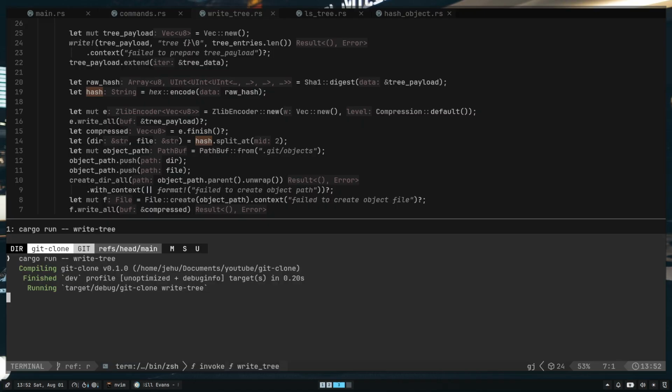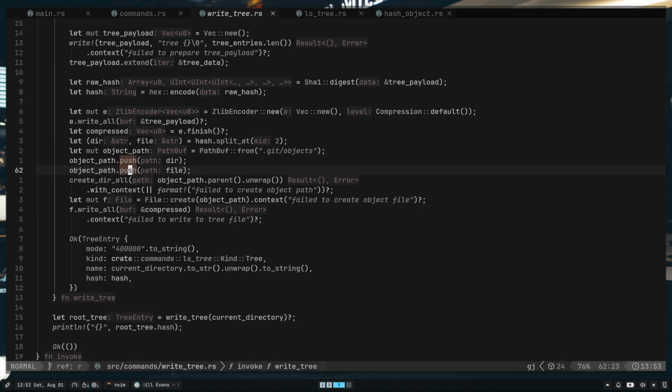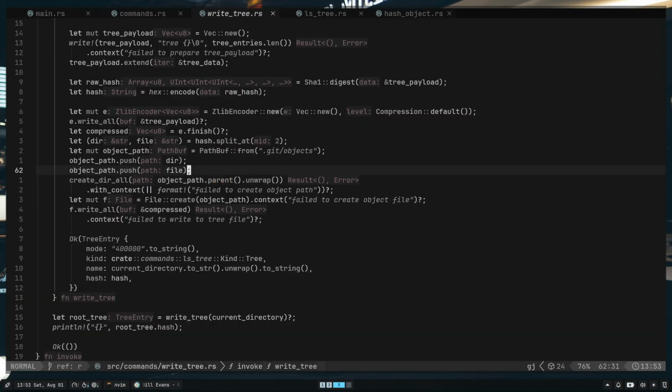Takes some time. I don't know, maybe it'll be faster on a failed to create object file, permission denied. Huh. Oh, why is that? Why is that the case? That should not be the case. Failed to create object path, object file right here. So have the directory there.